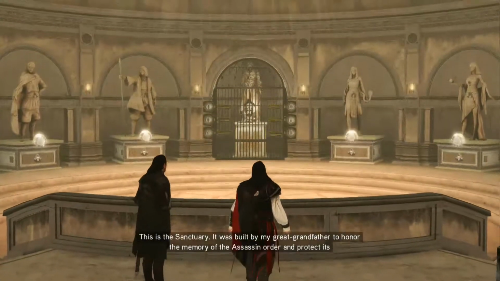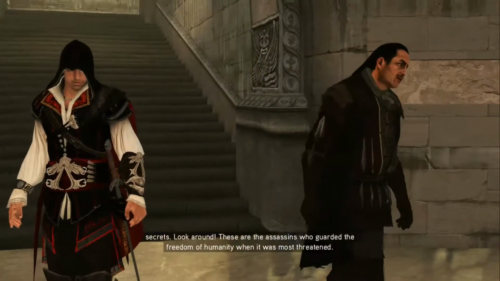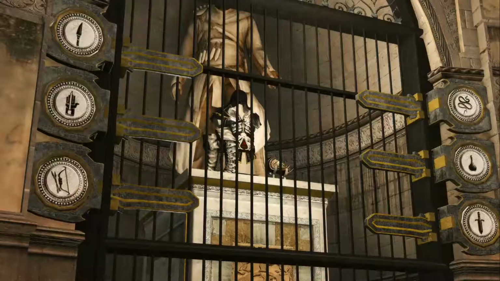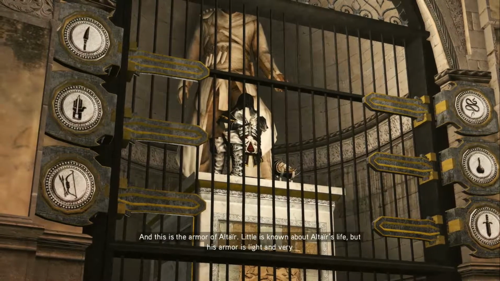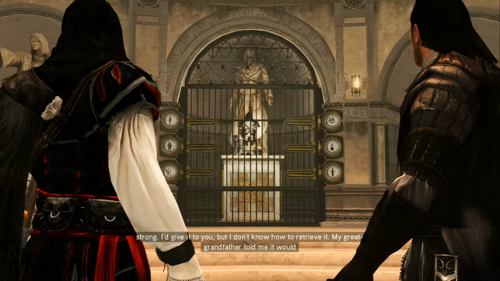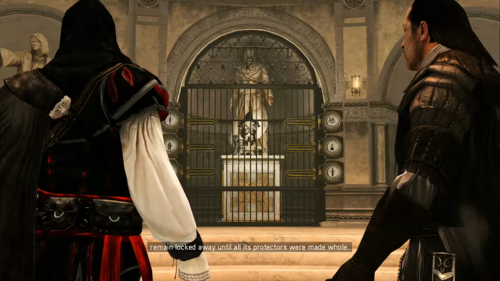It was built by my great-grandfather to honor the memory of the Assassin Order and protect its secrets. Look around. These are the assassins who guarded the freedom of humanity when it was most threatened. And this is the armor of Altair. Little is known about Altair's life, but his armor is light and very strong. I'd give it to you, but I don't know how to retrieve it. My great-grandfather told me it would remain locked away until all its protectors were made whole.